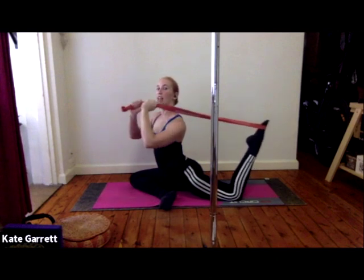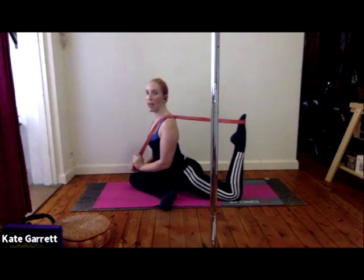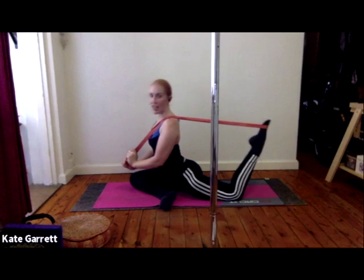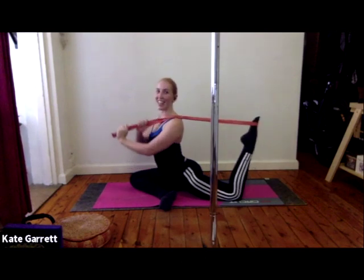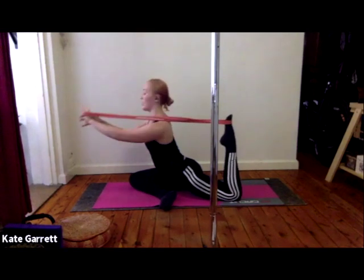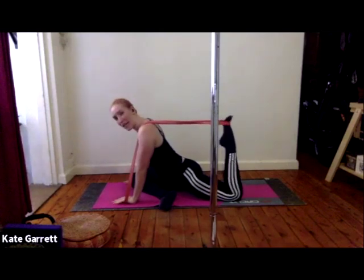Pull it in again, to where you feel the stretch, but it's not super extreme. And we go again. Ready? Kick. Try and keep your hips facing the front. Three, two, one, and release. Pull your band in. These long ones are good because at some point you can get them to the floor and it feels a little less uncomfortable. And last time we kick.